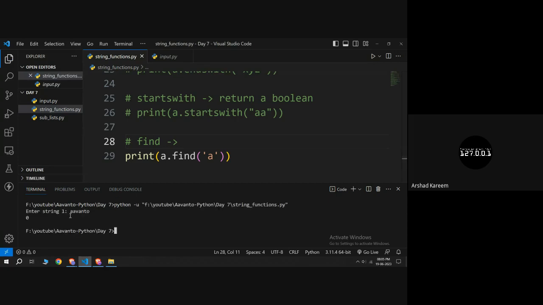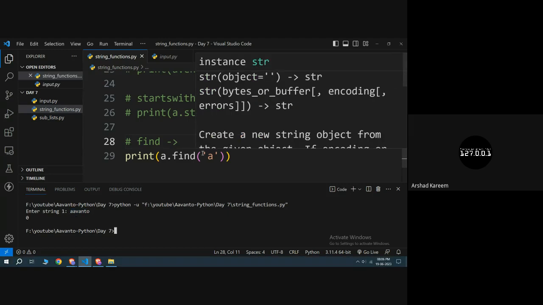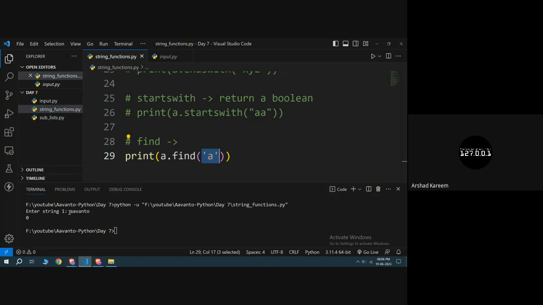You can see here if I give string as Avanto, then I got output as 0 because it is telling me that the character A is present at index number 0. So the character A is present at index number 0. It usually returns the index number of a character. That's the thing about find function.